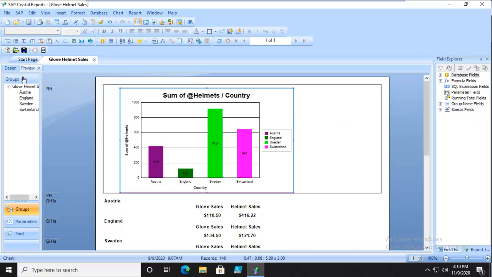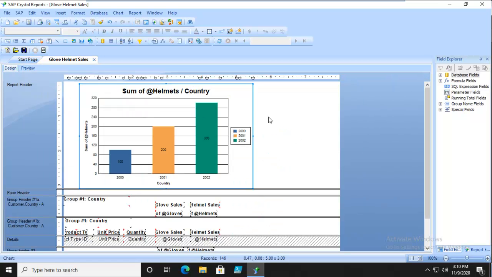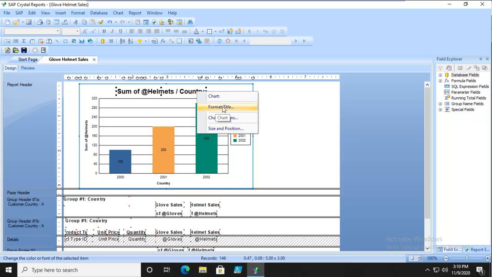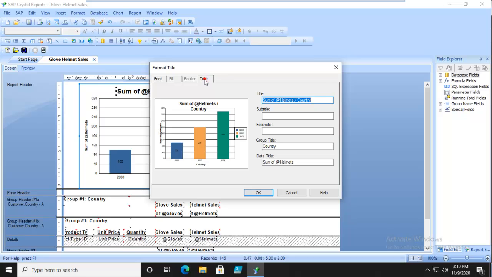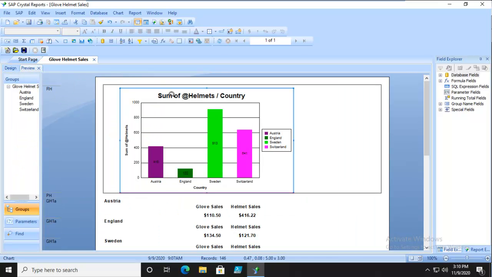Now, back again. Notice this says sum of helmets at countries. That is an object. That's the title. And notice we can change the color. Here's the text. We can change the text. And we're going to say OK. And let's preview.